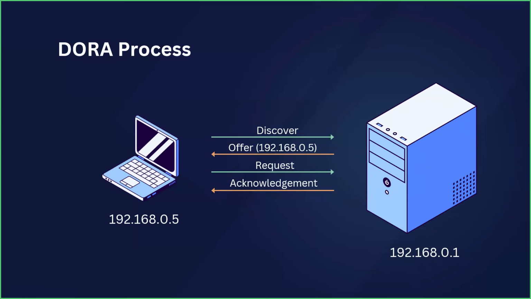Whenever you connect a new phone to a Wi-Fi router, when you enter the Wi-Fi password and click on connect, for a very short duration you see this message, obtaining IP address. Just in case you want to experiment, try clicking on forget network in your phone and try connecting to your Wi-Fi router again. Enter the password and click on connect. And for a very short duration before it shows connected, it shows obtaining IP address.